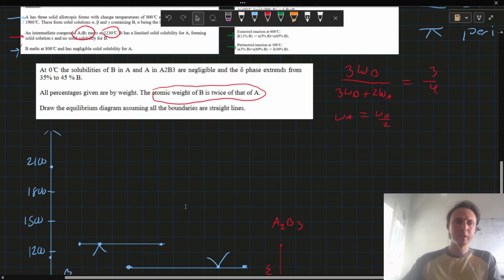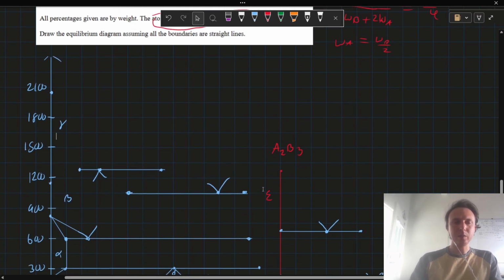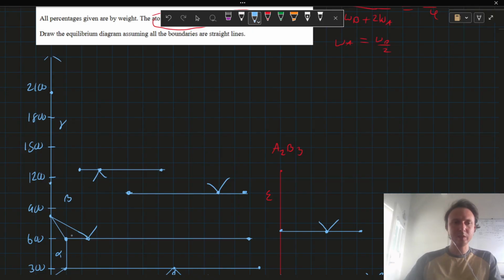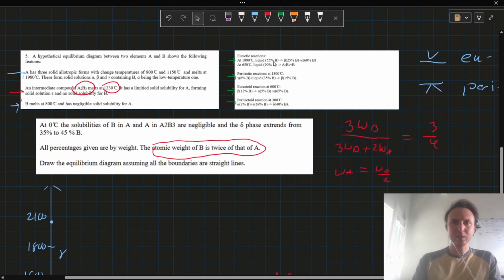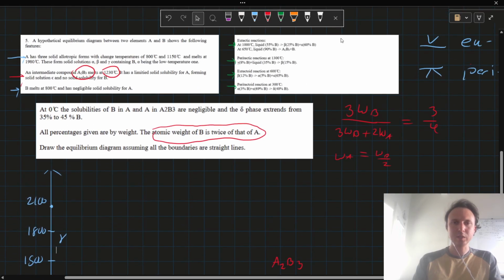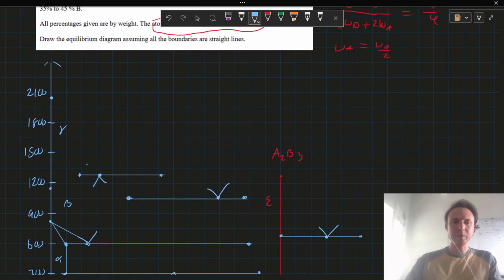Okay, I'll put in the gamma too. All right. Let's go ahead and start connecting these up. So this one here, this will be alpha plus beta. And let's look at that eutectic point. So that's the 1000 Celsius. Or wait, is it? It's the 600 Celsius. It's this one, the eutectoid one. So beta, alpha, epsilon. So beta over here, we can go ahead and connect this. Alpha, and so this will be beta plus epsilon.